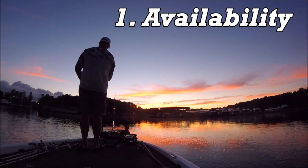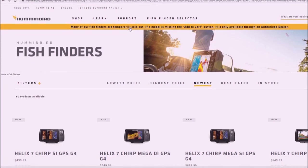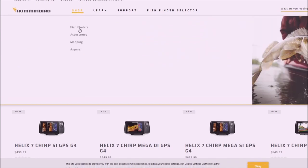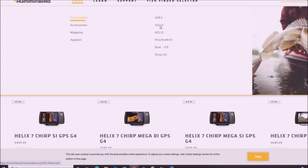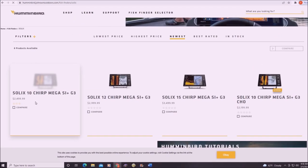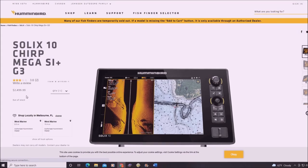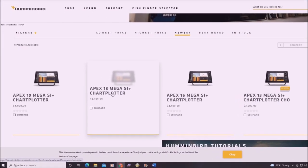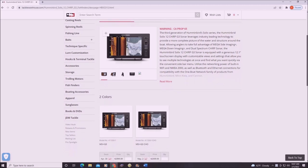The first reason is availability. If you've tried to purchase virtually any type of marine electronics since 2020, you'll already know that a lot of items are either out of stock or extremely hard to find. The pandemic and some of the resulting policies have disrupted supply chains across the globe. No one seems to be hit harder than Humminbird and Minn Kota's parent company, Johnson Outdoors. If you go on their website, you'll frequently find nearly every product is out of stock — including their more expensive offerings like the Solex or Apex Mega SI units. Even other popular online websites are either out of stock or have a date months from now when they'll be back in stock.